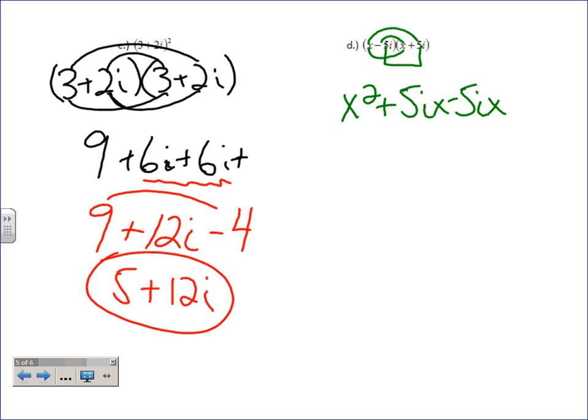Now here's where most people will mess up on this problem. It is a negative 5 on the left, correct? And a positive 5 on the right. So if you take a negative 5 times a positive 5, you get a negative 25, and then i times i is i squared. Basically, the reason those ones in the middle are nice is because they do cancel.